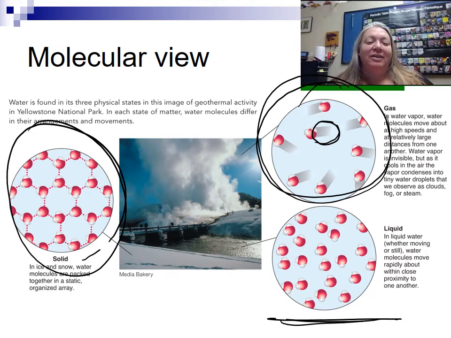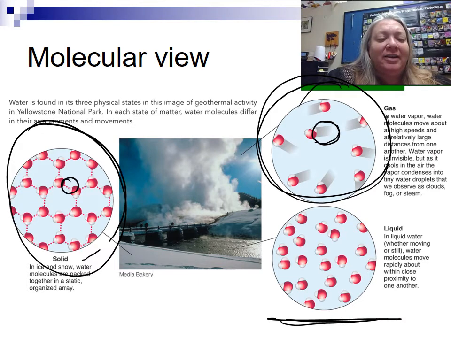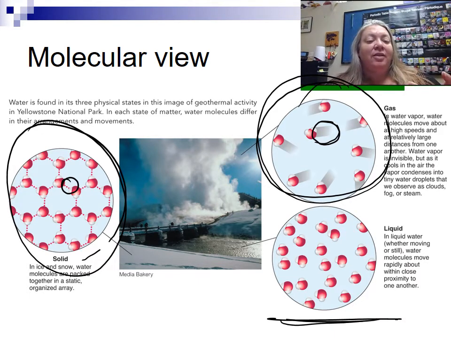Now with the solid, this is actually showing water, and water does some really unique things because you might think, wait a second, there are little red dotted lines. Those little red dotted lines show what we call intermolecular attractions. These are temporary attractions that occur between two molecules. And because those molecules don't have a lot of kinetic energy, they're not moving very fast, we can start to form those intermolecular attractions.